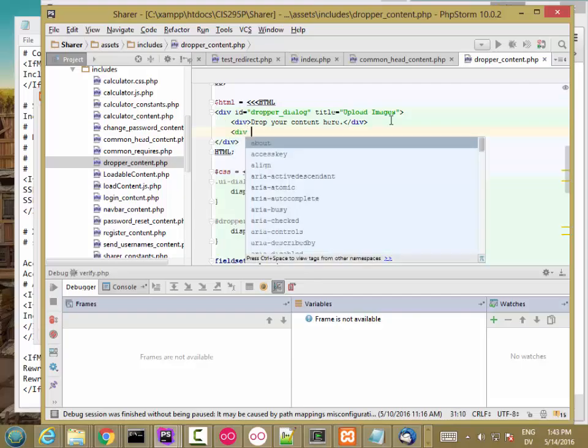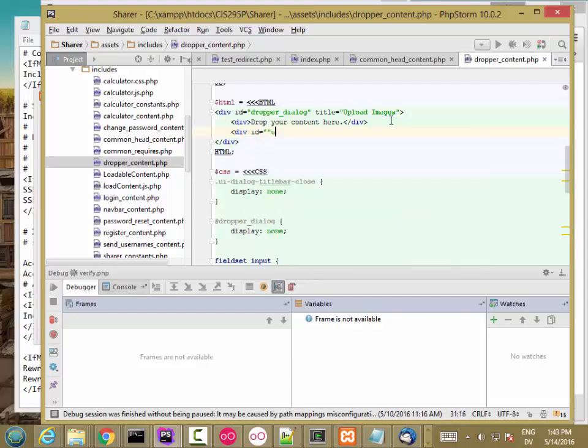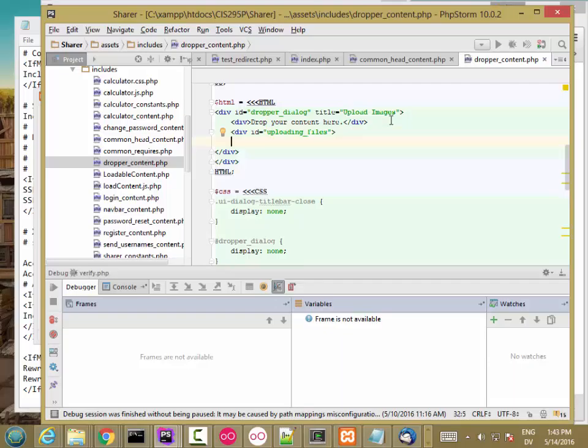So div id equal uploading files. And then inside of here, I'm going to put some text that says click OK to upload the following files.